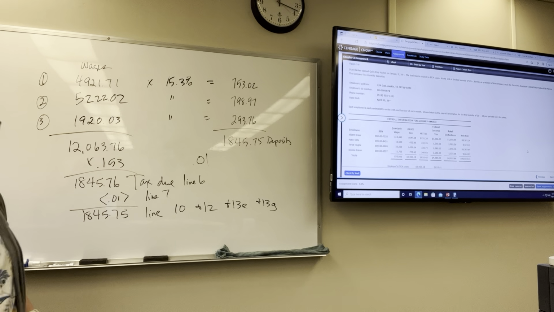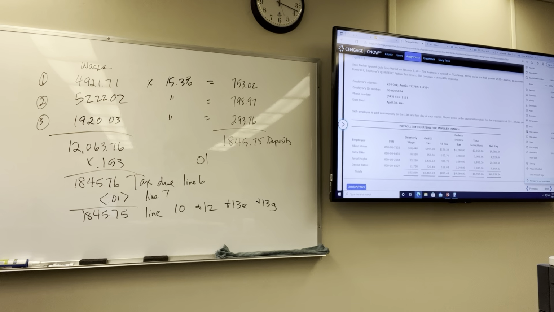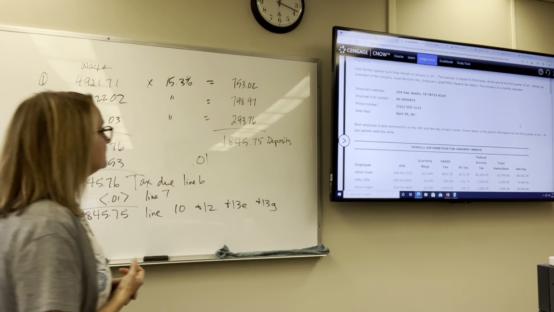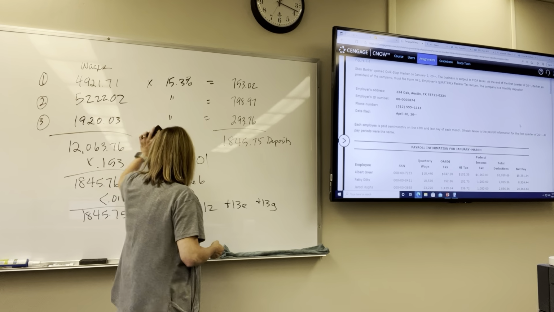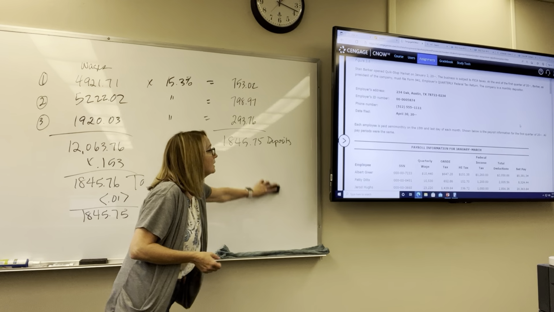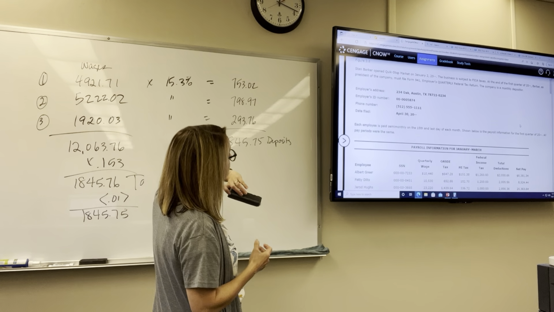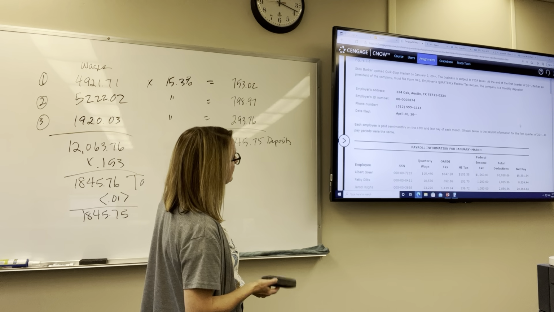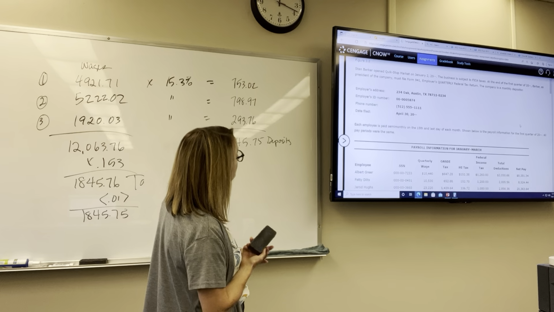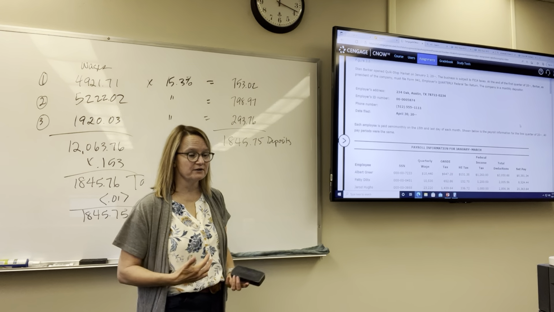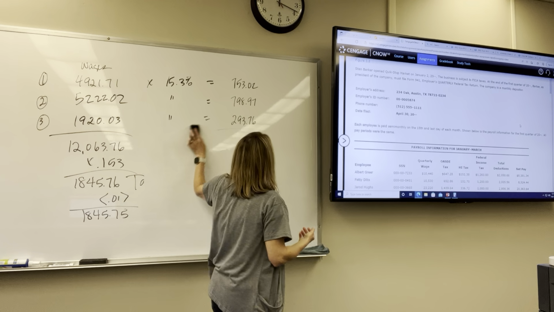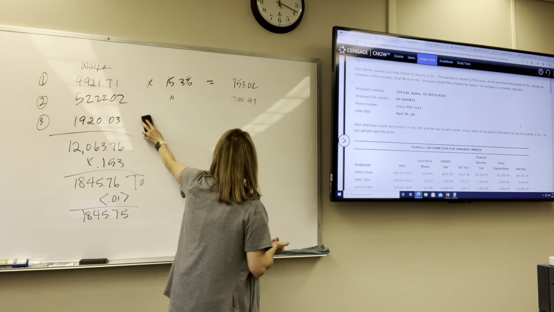All right, we got Stan Barker. I don't know if I can make this any bigger or not. Oh, a little bit bigger. That's better, huh? Okay, Stan Barker opened Quick Stop Market January 2nd, 20XX. The business is subject to FICA taxes. At the end of the first quarter, Barker, who's president of the company, has to file the Form 941. So if he's president, he's probably the one signing that 941. Chances are he's not actually the one filling it out, but he still has to sign it.